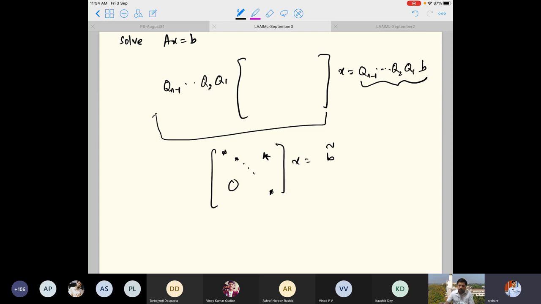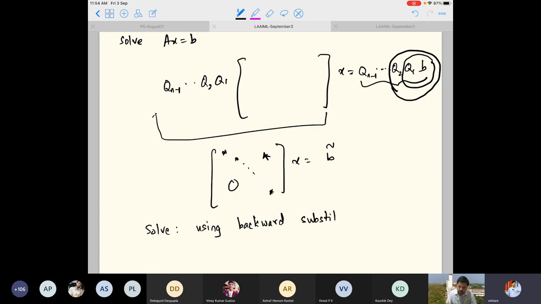And again, like yesterday somebody was asking, you will do this multiplication first, then you will do this multiplication and so on and so forth, and then you can save a lot on the computations. And here you solve this system of equations using backward substitution, and you get the solution. Okay, so this is how you can use QR decomposition to solve the square system of equations. Is that fine? Do you all agree? Is there any doubt here?